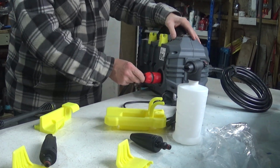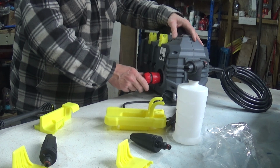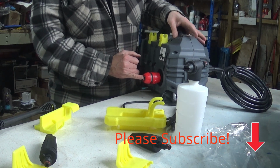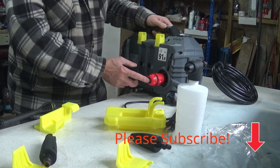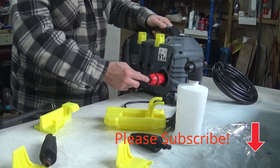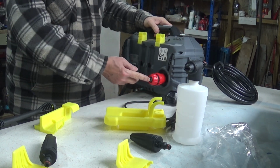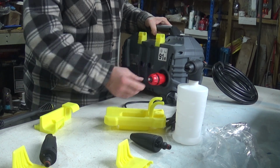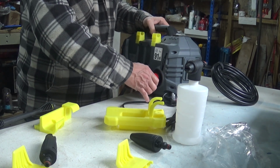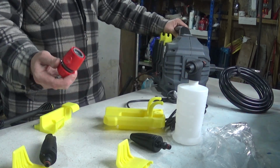So when you push this on, you can push it on that far and it feels like it's on and it's as far as it wants to go. It isn't. You can see from in here, hose locks work by sealing when they're disconnected, and that seal is still in place. That O-ring there, water will push against that and you won't get anything out. You do need to push it all the way home. That pushes this bit out inside the hose lock and you will then get water flow. And then that's also on fully firmly. So then pull that off. That's your standard hose lock connector. That one was a quid from Wilko's.